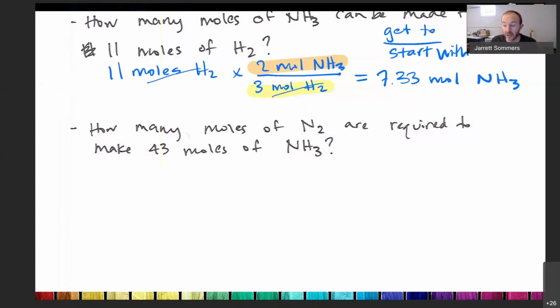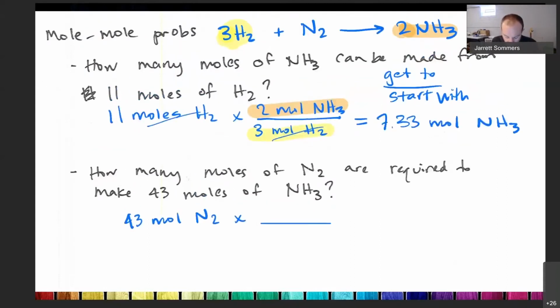Okay, hopefully you wrote something down to see if you could get the right answer. And I will go through it. So you start with what you're given. What we're given is 43 moles of N2. And in all these problems, you're starting at one thing and just converting to a different thing. No matter how it reads, that's what's going on.